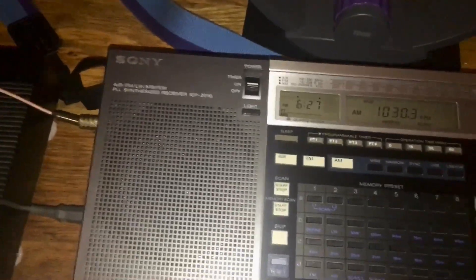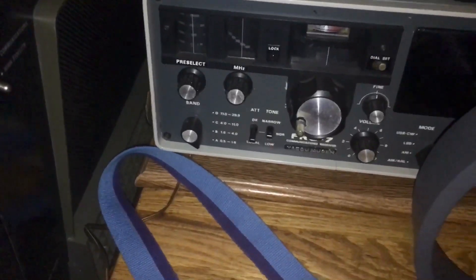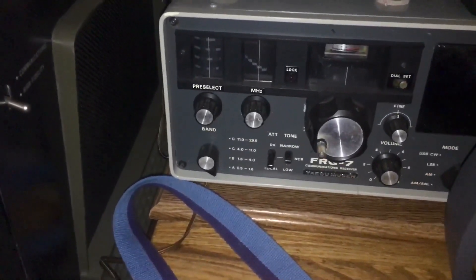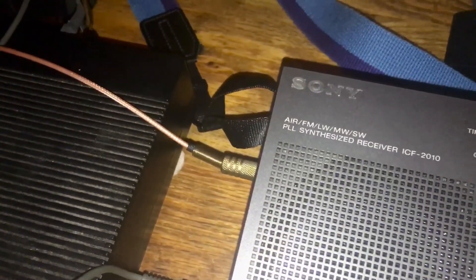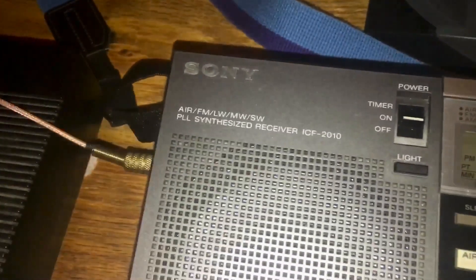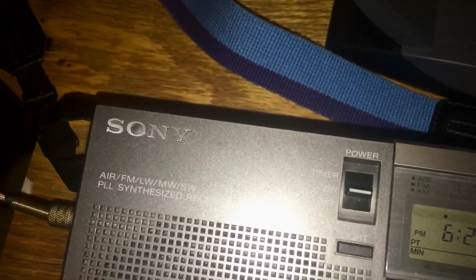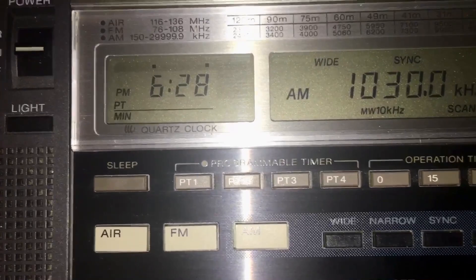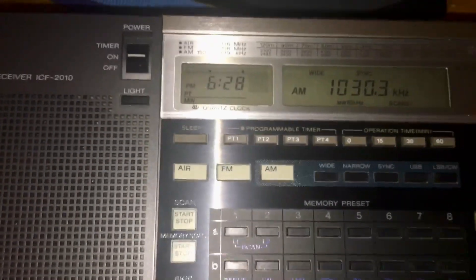Just a quick addendum — I had the RF gain turned all the way down on the 2010. So you can hear it is working great. We use this as a pre-amplifier, and the DSP as my amplifier. It makes tuning sync detection a lot easier. In this case, we'll use the upper sync. Take care for now.